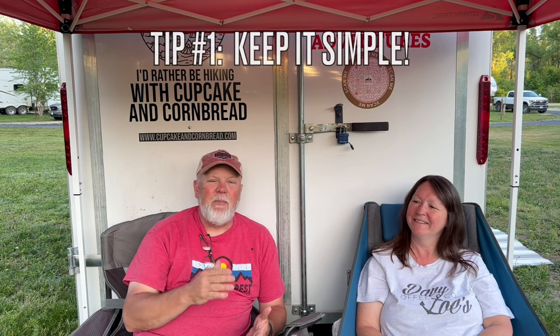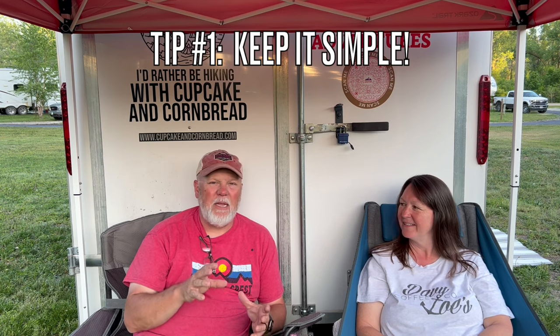And with the second one, we had the shower disaster. It was in the tongue of the trailer. So as far as a pointer, this is the bottom line for pretty much everything: keep it simple. With the shower that I did for our second build, I was trying to be fancy. I figured I could use the sink that we got from IKEA as a base, and I built everything around that and went up with it, and it just did not work at all. It was a complete waste of time and money. Now I'm using the sink in our cabin. When we catch fish, we can clean them in it. That's what a sink is for. It's not for a shower base.